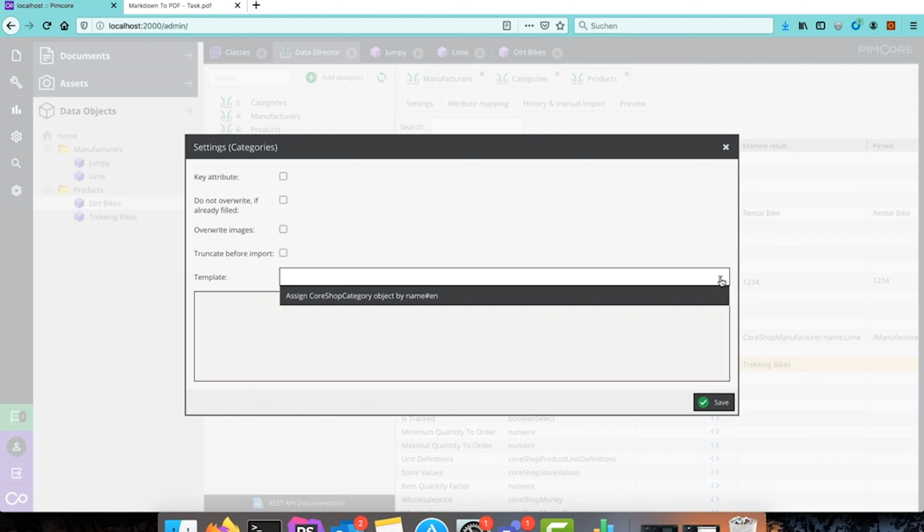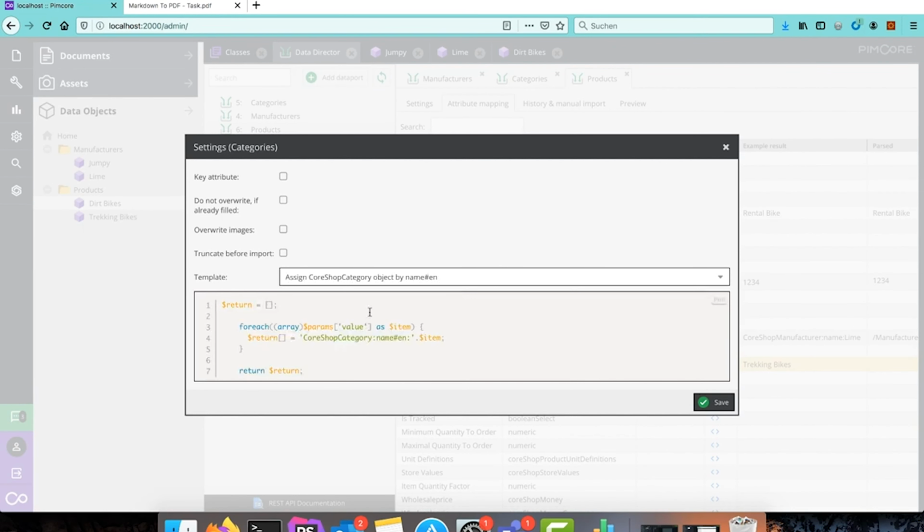As we set this unique index, the template again provides us with this assign core shop category object by the English name. In this case, the function is a bit longer and more complex, but at the end, it is the same. For all items which we have in the raw data field, we just add the data query selector to an array and return that array.